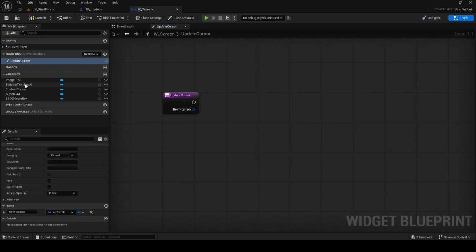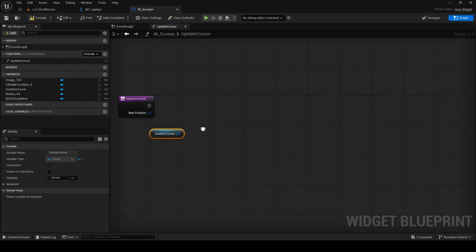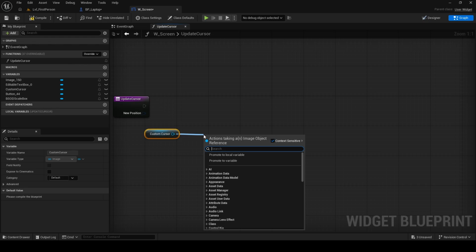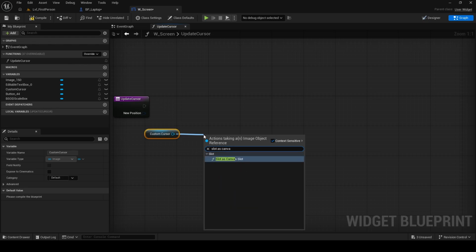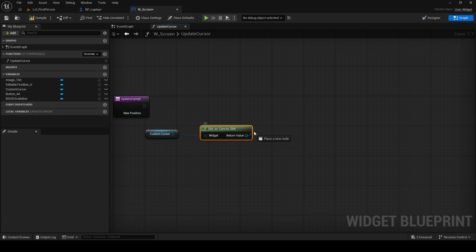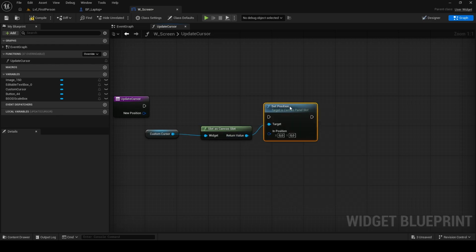Then I need to take the custom cursor image here, get cursor. From the widget, we need to take slot as canvas slot, and here is set position.